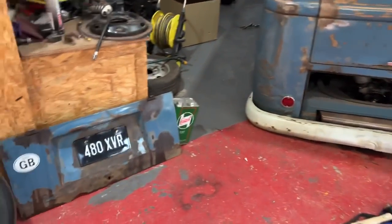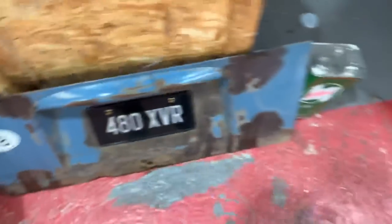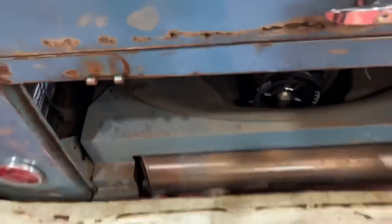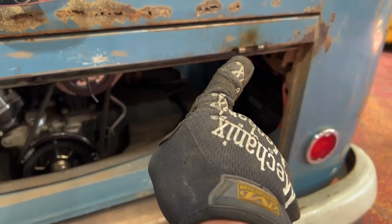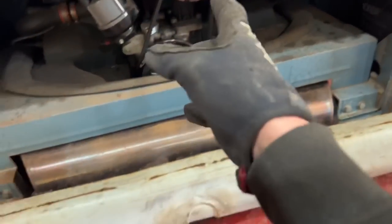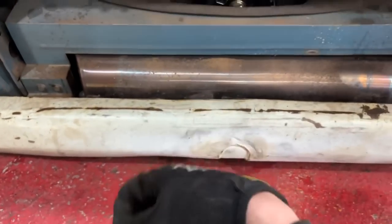I have success here. Actually managed to knock the pins out, which is a job I've tried before, but it was having none of it, but a little bit of heat and persuasion, and eventually managed to get the pins to shift out. So basically the plan is I'm gonna put R clips in here, sort of shave a little bit off of them with the grinder so that it's an easier fit, just so I can get in there easier, because at the minute I have to take the bumper off to get into the engine hatch.